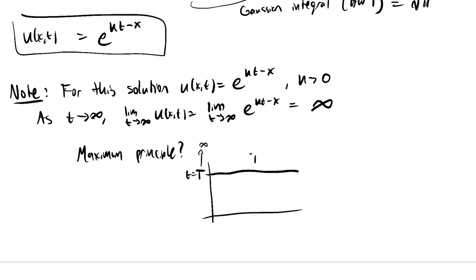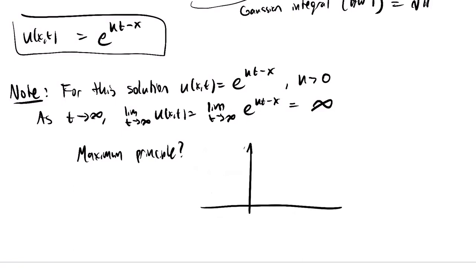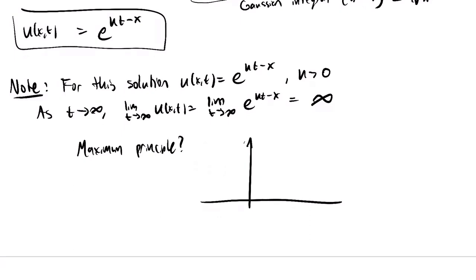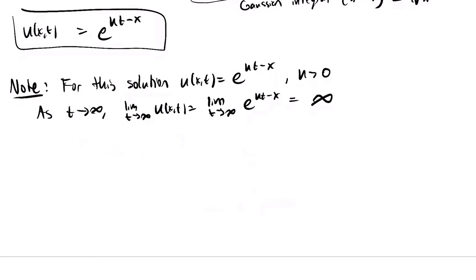Let me rephrase this. The point is, we studied the maximum principle in the past few lectures, last week and the week before this, and in all these cases we were looking at the maximum principle on a bounded domain, right? And here we have a solution to the diffusion equation on an unbounded domain.